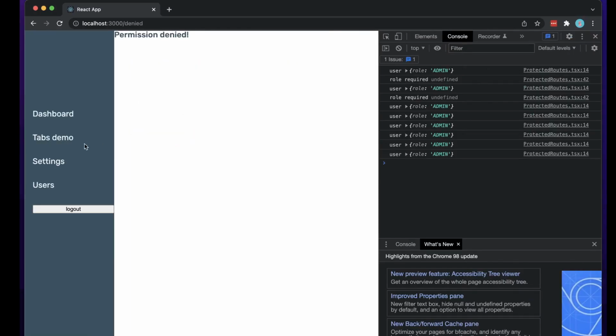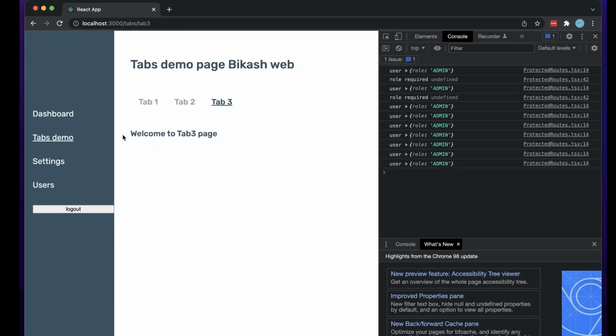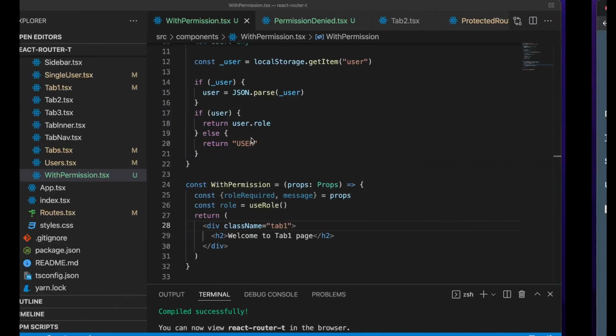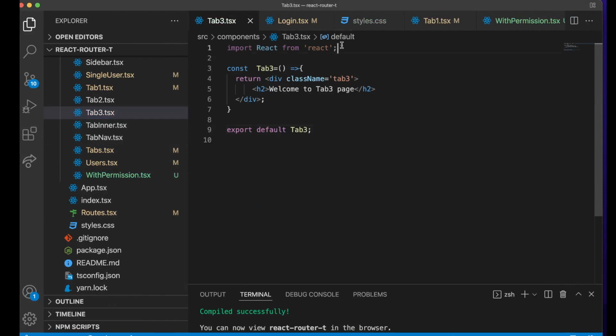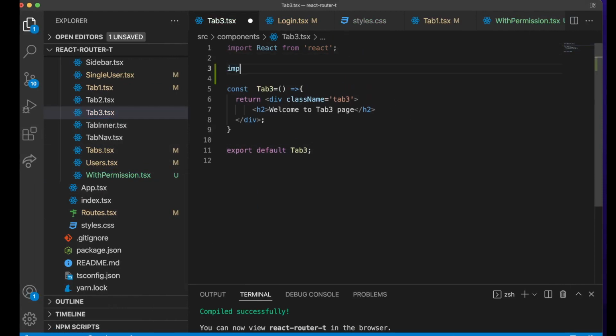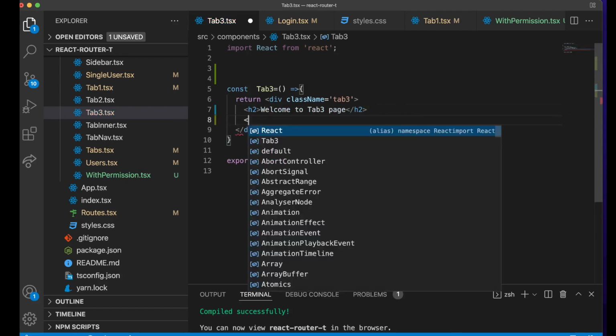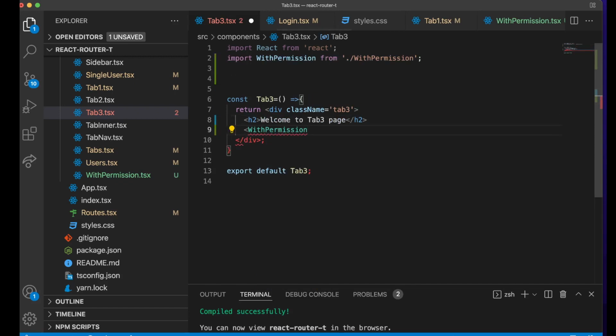If we go to our tab, that is permission side, and we have tab 3. In our tab 3, let's import our with permission. So we can have something like that, and you can see it already needs something.